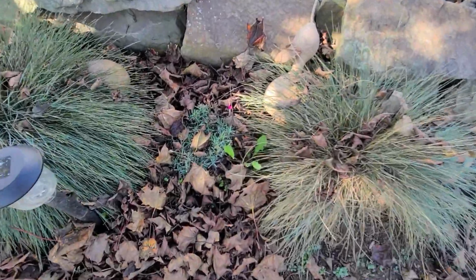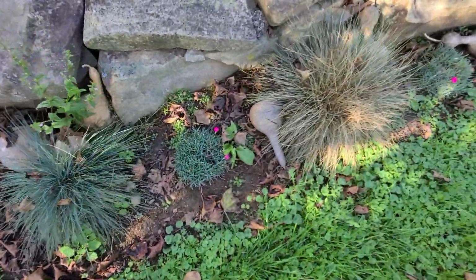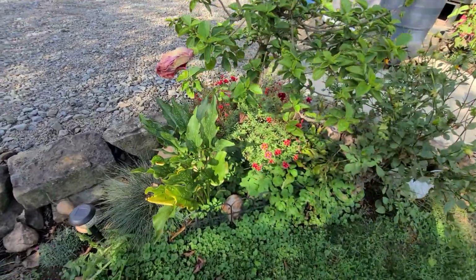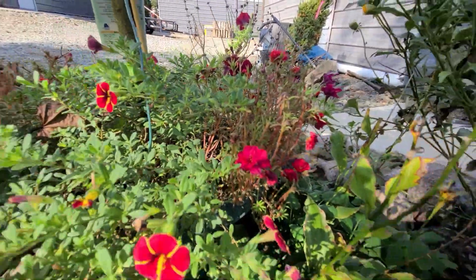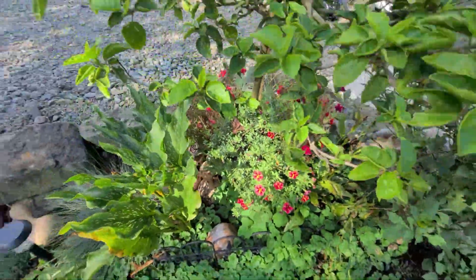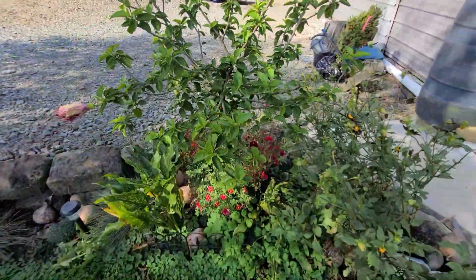And I planted some dianthus in between my blue fescue, and it's trying to bloom. Blue fescue, more dianthus, and that one's even blooming there. So they're still trying, even though I got them in real late once they went on sale. In here, my pot's still doing well with those coral bells and the red portulaca in there. Looks like the petunia is still blooming as well. Look there, nice Merlot petunia. And then we did just have a hibiscus bloom yesterday, so it's still going on. We got some buds, but it is getting pretty cold at night for that hibiscus.